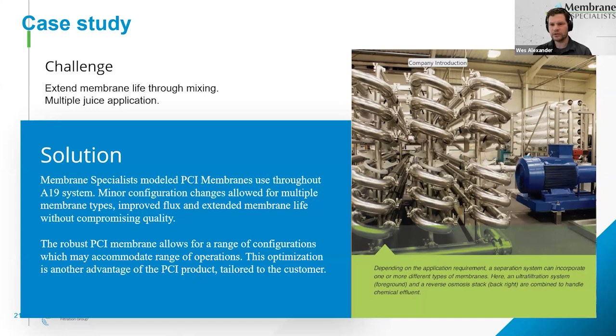And along those lines, just to really harp on membrane life, because it's just so important, there's other strategies that you can look at, including cycling the membrane. So rather than keeping a membrane fixed in its position, where it's always at the front of the line, sometimes they run 16 in series, sometimes they run less, sometimes more, you instead of putting that membrane at the very front end, right at the pump outlet, move that membrane to another spot and put a new membrane right at the outlet seasonally. Cycling that way can really also help extend membrane life. So lots of different and good strategies around the management of your system.